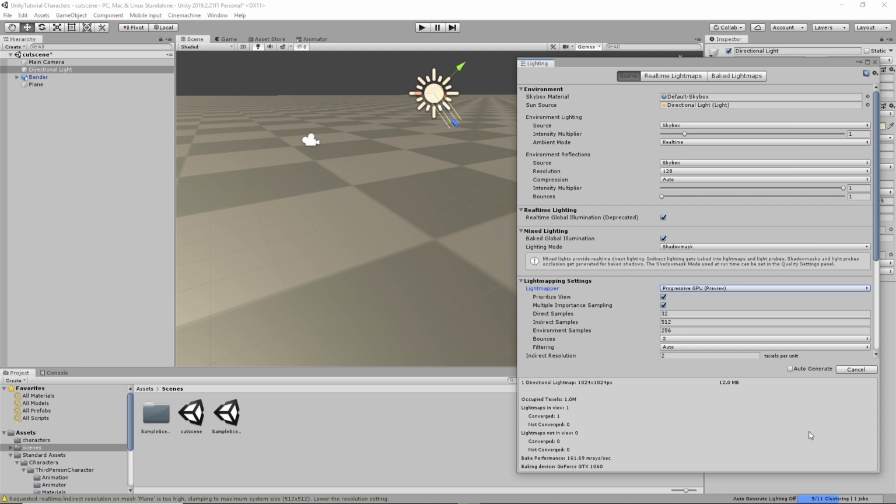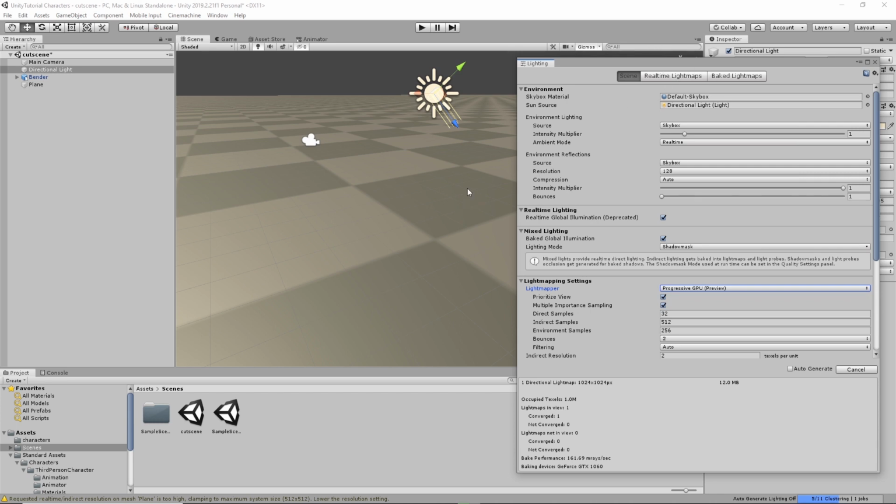It also may be that this baking is taking longer because I've set these to static, which will make them bake light maps for the objects. There are two different types of shadow mapping in Unity: baked light maps and real-time light maps.